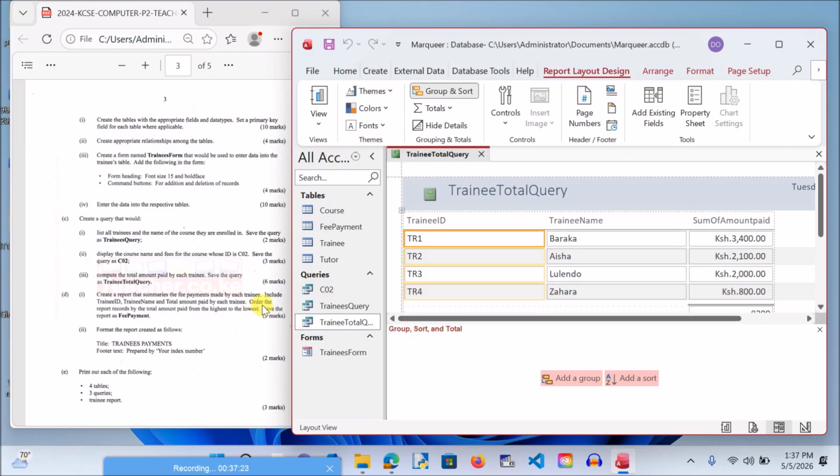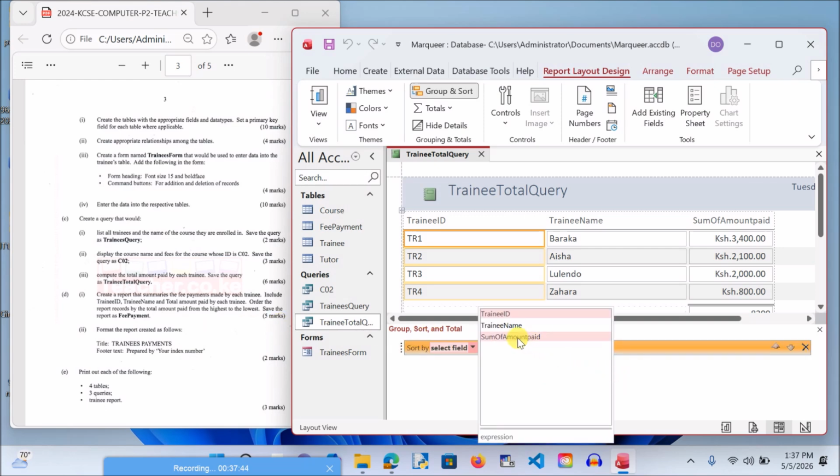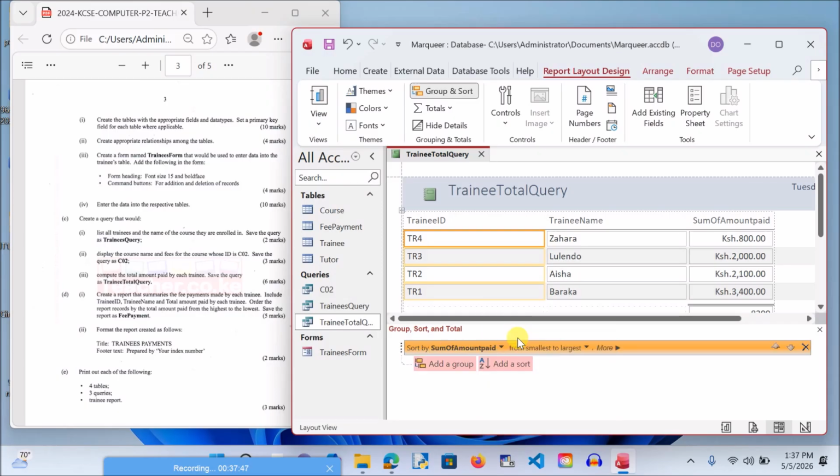And then you've been asked to order the report: trainee and total amount paid by each trainee. Then order the report records by the total amount in the fee payment. We call the report fee payment. Because you've been asked to sort, you sort using the sum of amount paid, and it should be from largest, because you've been told to order the report by the total amount paid from the highest, so from largest to smallest.